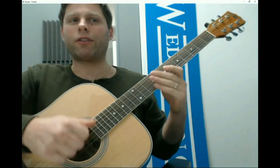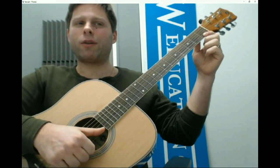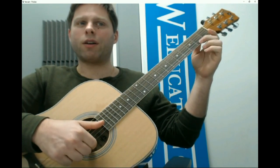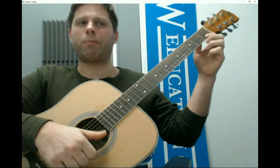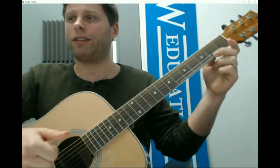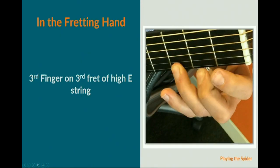Now, if you're using your fingers, remember I said the first note is played with our thumb, the P finger. The second note is played with our I finger. Remember, P, I, M, and A. So P, I: first finger, first fret, high E string, second finger, second fret, high E string. Any questions so far? Is this straightforward enough for everybody? Am I leaving anybody behind here? Because if I am, I just want to make sure I'm bringing everybody along.